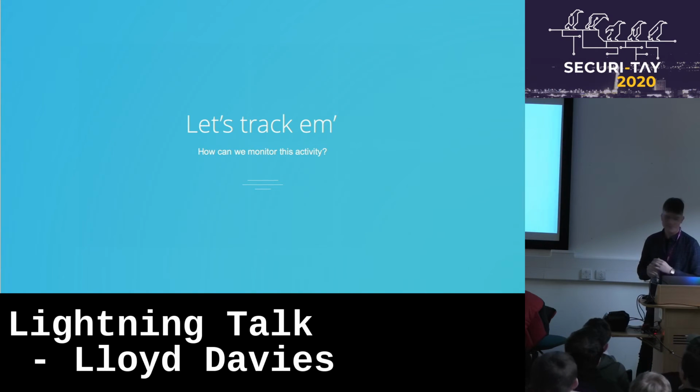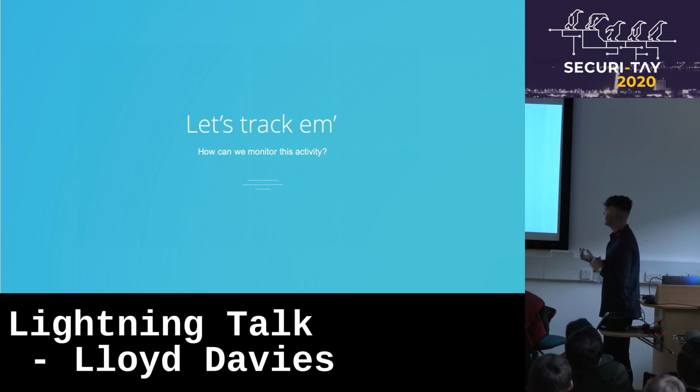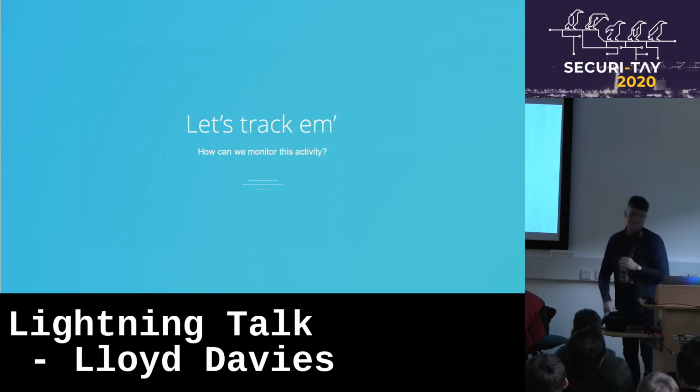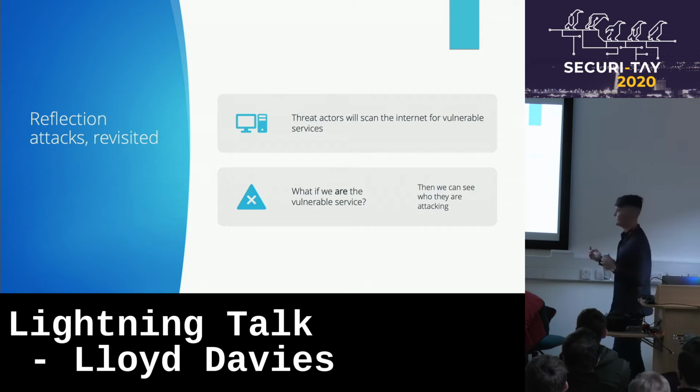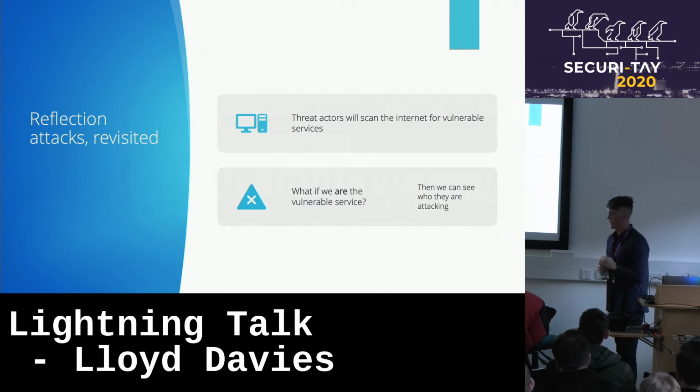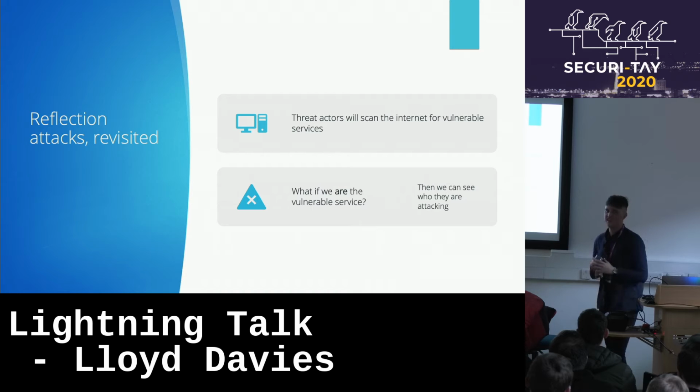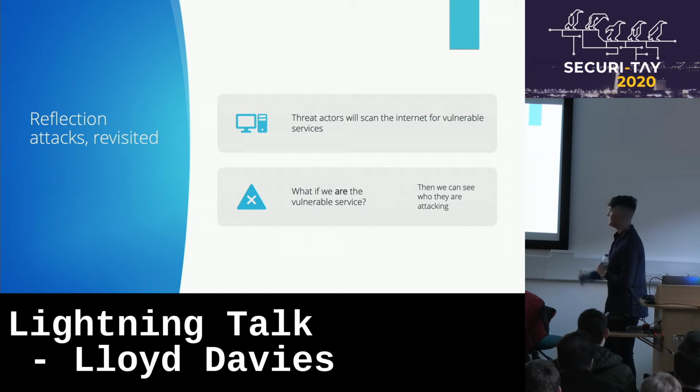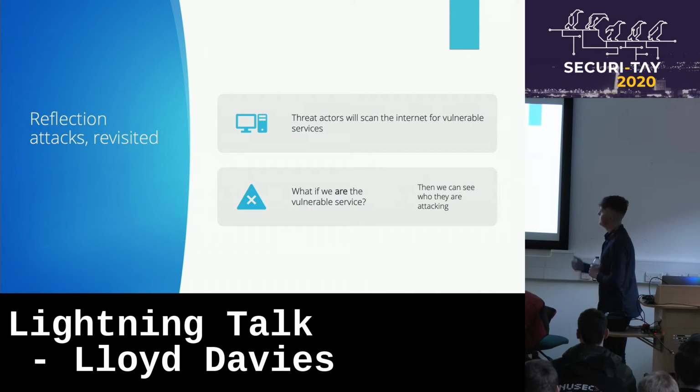Going back to Densor, how do we track them? How do we see what these miscreants, these bad kids, are actually doing? With reflection attacks, as I said, they scan the internet for vulnerable devices. So what if we actually acted as a vulnerable device and pretended we're vulnerable? The only issue with this is it's a bit of a grey area, because technically you are attacking victims. But with Densor I put stuff in place so we're not constantly attacking people. Attacking, I'll say in inverted commas: we're a vulnerable service, I'm not patching anything, and we're seeing victims being attacked. We can see who the victim is, so we can parse the destination IP in the IP header and identify them.